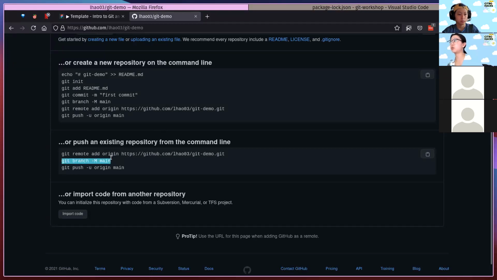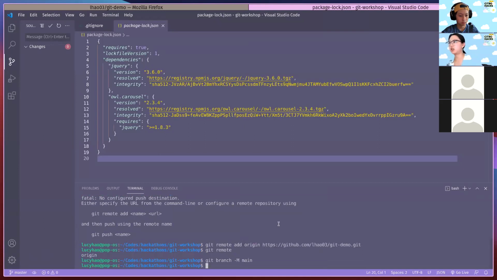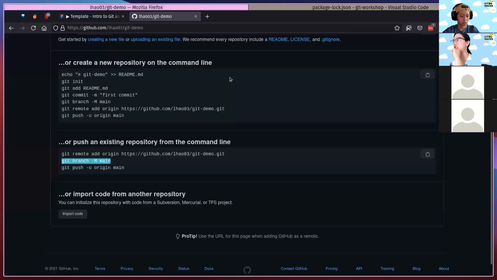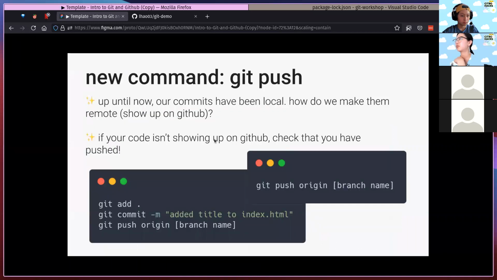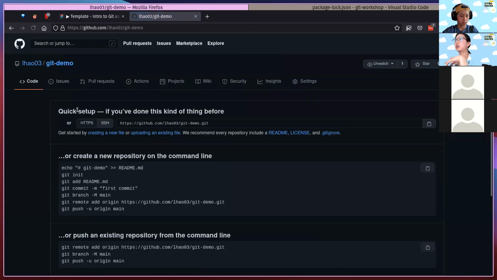Then I need to make a branch, because right now it made a default master branch, but maybe I just want to rename it as main. Then it will do that. It makes the branch main. But by default, it makes a master branch. And then I finally do git push -u origin main. You might notice that there's a -u in this one, but in the presentation there is no -u. You only need to add the -u if it's the first time that you're pushing a local branch to GitHub. Because if I refresh, nothing shows up yet.